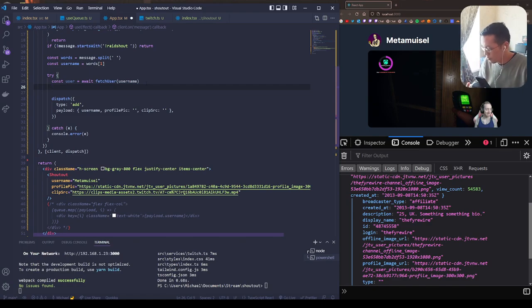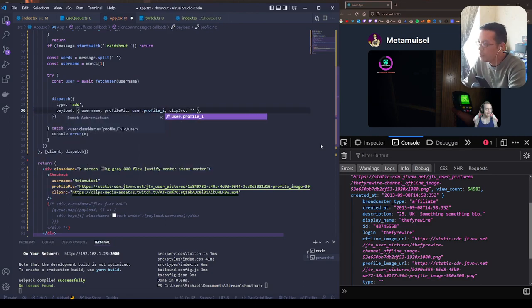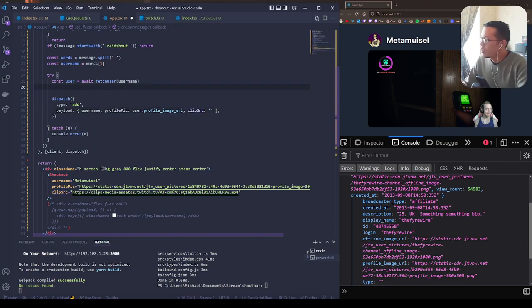Probably easier to debug. We go. Okay, so I do user profile image URL. Okay, this is where we need to do the clip now.